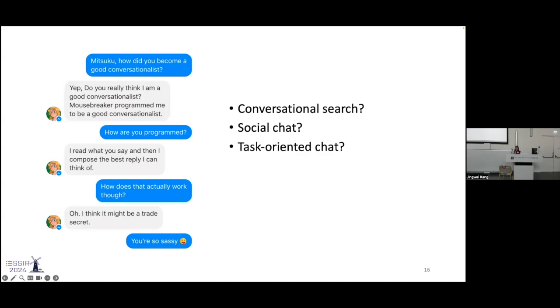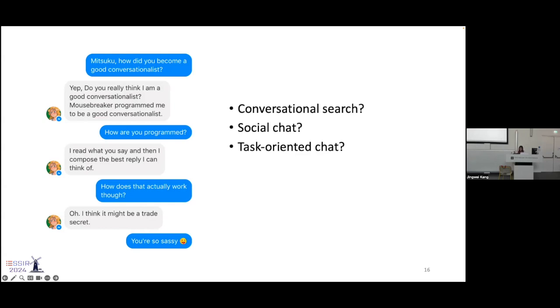Is there anyone thinking it's a conversational search? Seems no. And what about social chat? Okay, we have some. And what about task-oriented chat? It seems most of the people are supporting social chat.